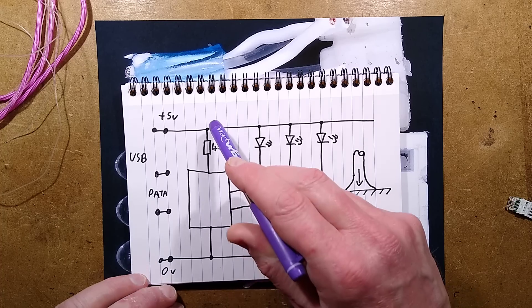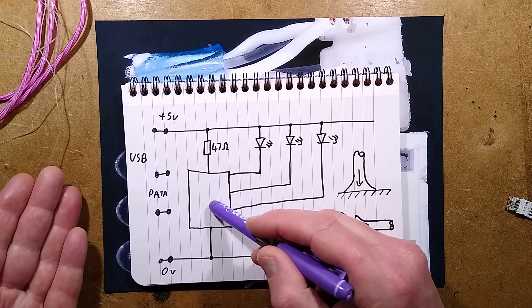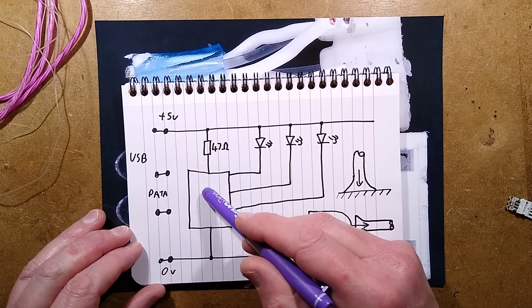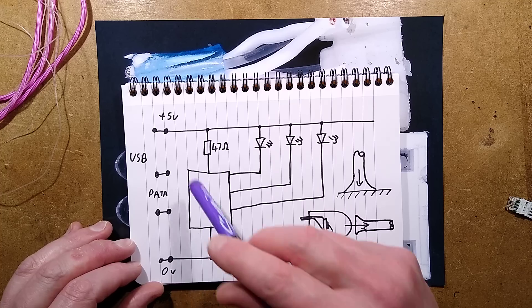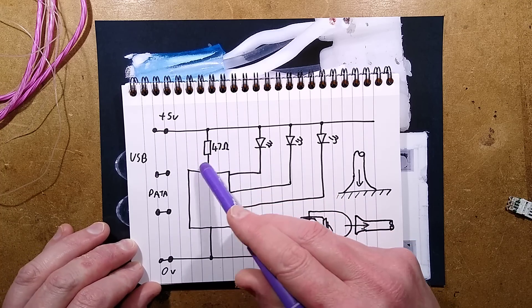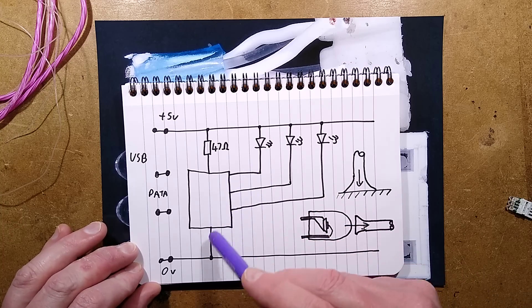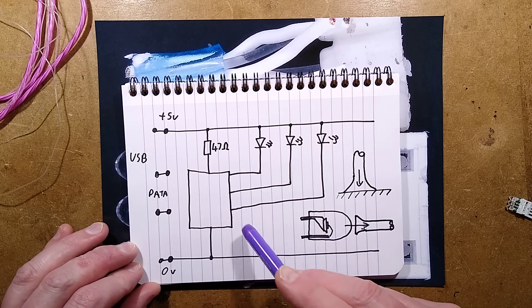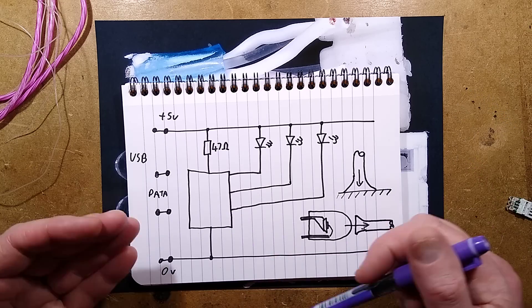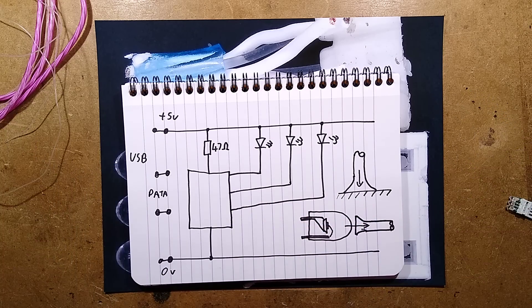Mystery chip, no numbers. 47 ohm. I guess maybe it's got its own built-in voltage regulator. It does just have a little zener diode built in it. The incoming USB supply jumps straight out to the cables. The 47 ohm resistor goes to the chip. The LEDs are switched directly by the outputs of the chip to the zero volt rail. And that's basically it. It's just got a fixed chasing three-channel program in it. It could be a microcontroller, it could be something else.